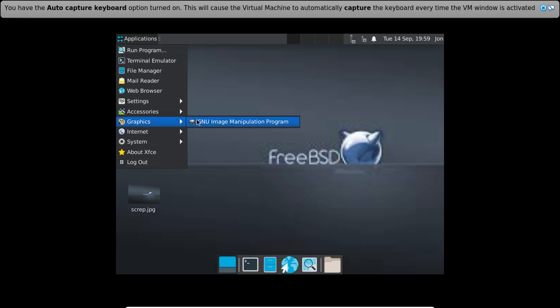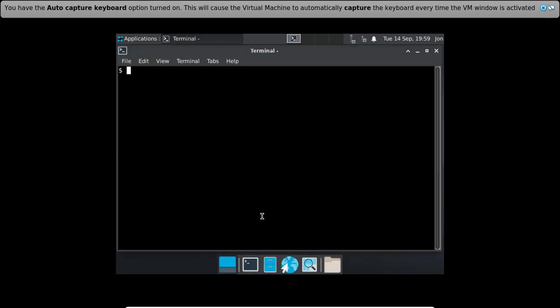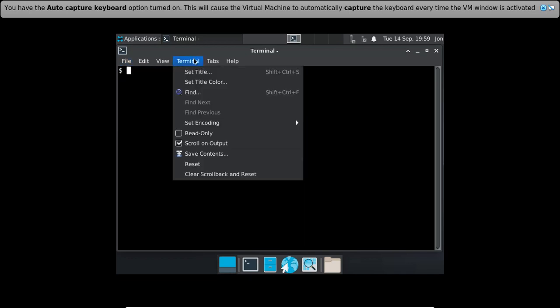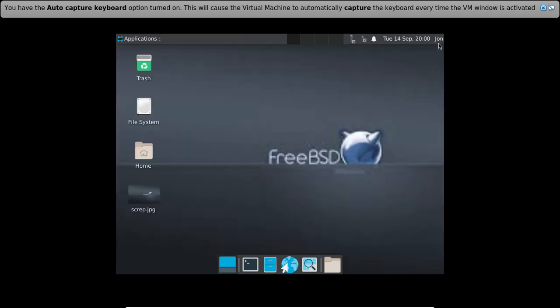So this is what we basically have installed recently, is GIMP. See, GNU Image Manipulation Program. So we were able to get GIMP installed. I'm pretty happy that I was able to get it working. You can set for title or for terminal. I can even install GNOME if I wanted to, as well as this, but I don't have much storage space, to be quite honest. So yeah, guys, this is basically FreeBSD.